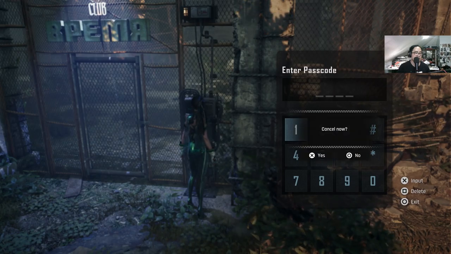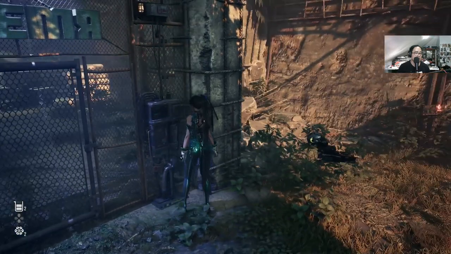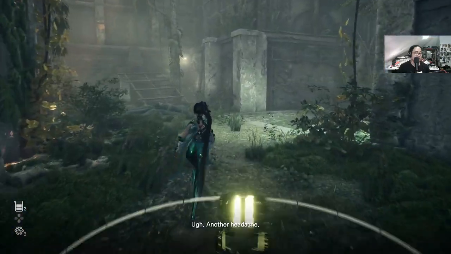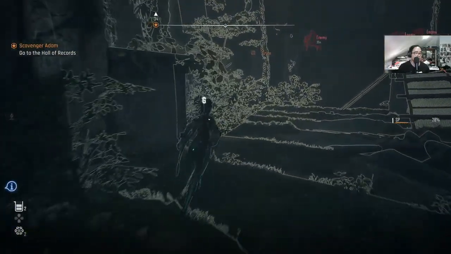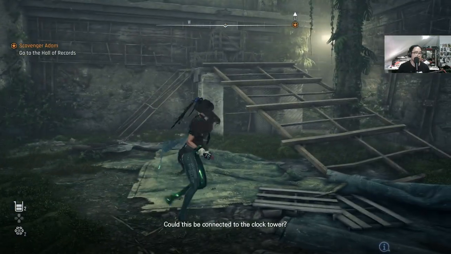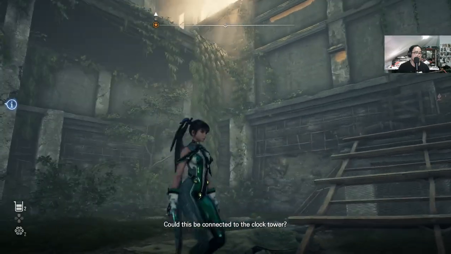Yeah, I need a passcode. I need a 4-digit password. Another headache. Okay, this sign reads time. Could this be connected to the clock tower?